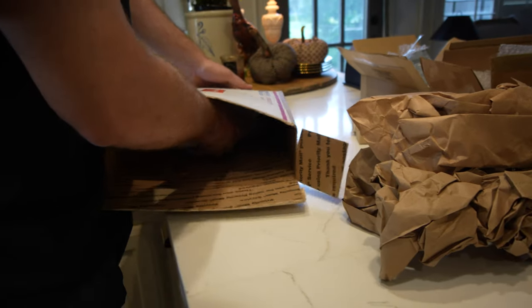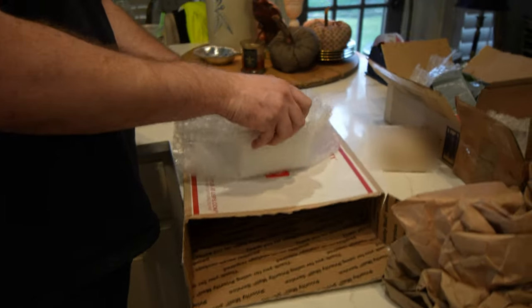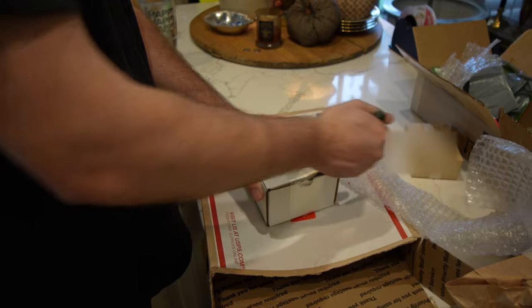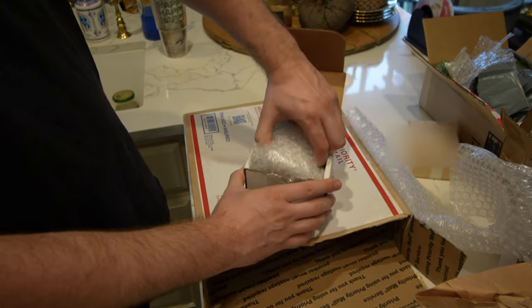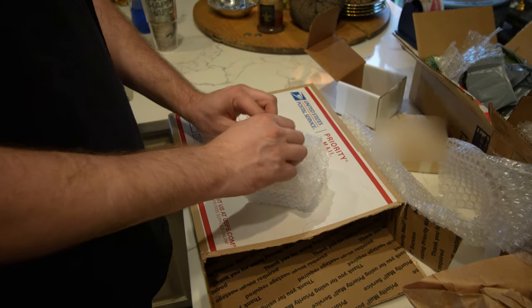With some submissions we do poorly, with some we do great, with some we do okay. For the past year or so, we've been doing okay and sometimes poorly — sometimes none sticker, sometimes a few do. And sometimes we have those high value coins that end up stickering, which makes us very excited because you want them to pass, you want to learn about them, and you want to make some money to move the company forward. In this video, we're going to be showing you all these coins, laying them out, and revealing if they stickered or didn't.